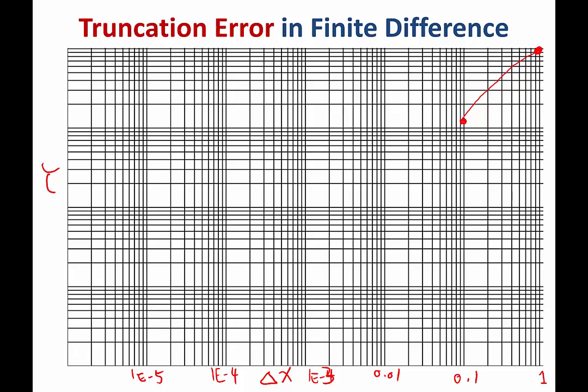Two. It's going to be two, yes. Which means, let's say, if the decay starts from here, then when delta x becomes 0.01, what is going to be the error? What is going to be tau?